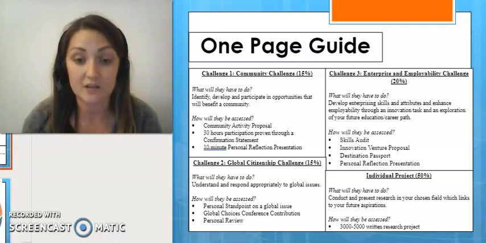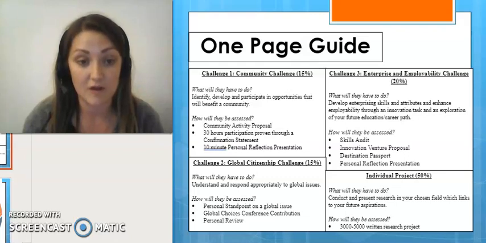This then leaves us with the individual project, which makes up the remaining 50%. Now, students would have had to create an individual project with a similar kind of structure at Key Stage 4, but the word count was far less. It was only 1,000 to 2,000 words there. At this standard, then we're looking at a greater word count of 3,000 to 5,000, and obviously all of the skills, although under similar headings, are all enhanced in terms of the level of challenge. So students will have to show advanced literacy, numeracy, digital literacy skills, amongst an array of others.